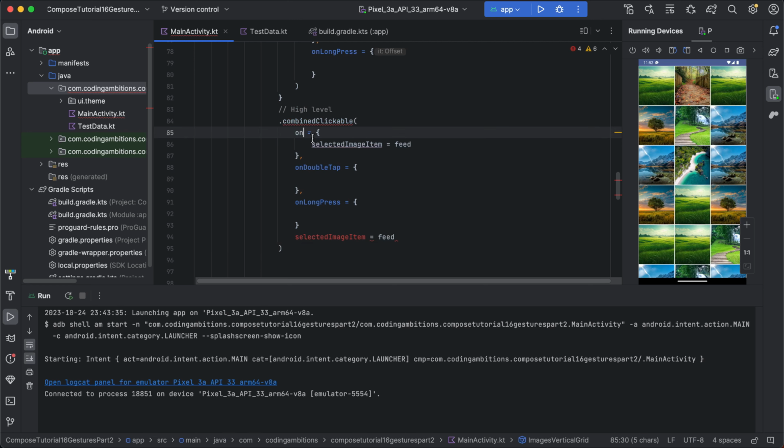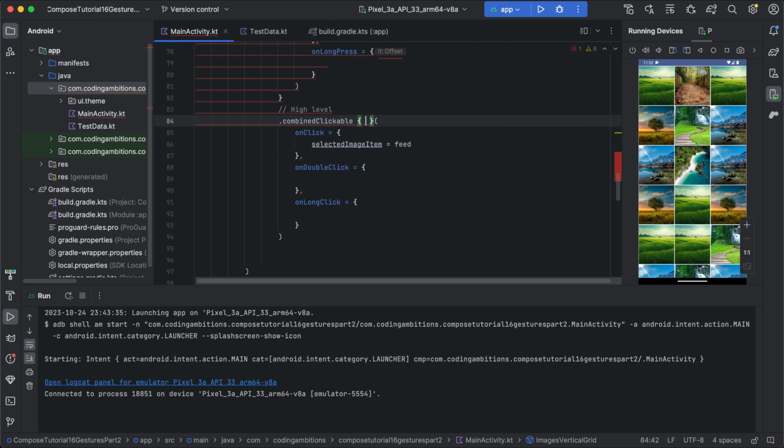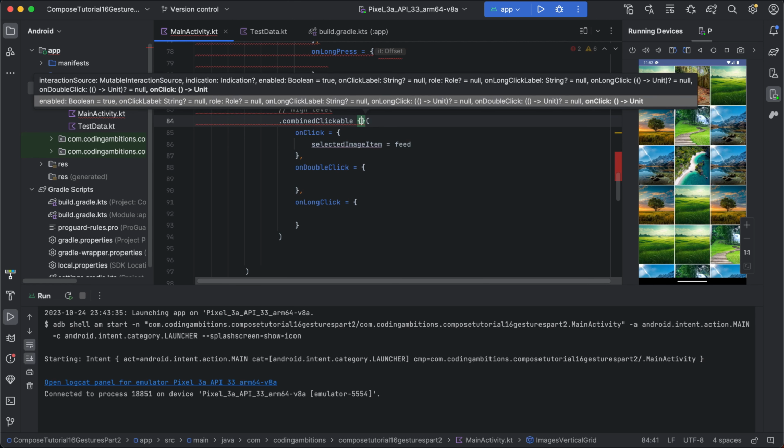And we want to do this on click, so yeah, we can do that. This is still in the experimental stage, so we can use it.